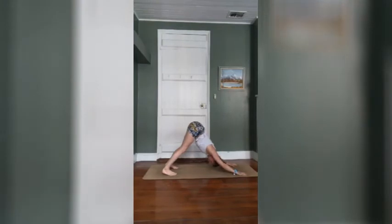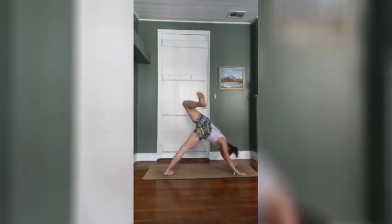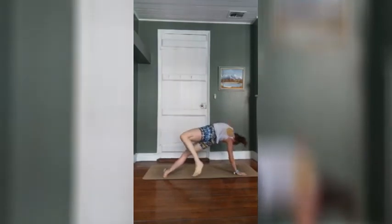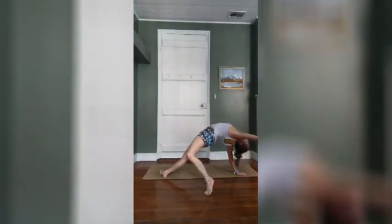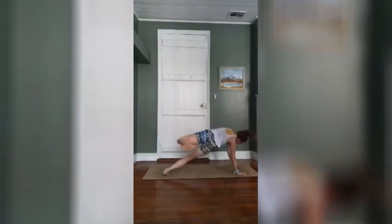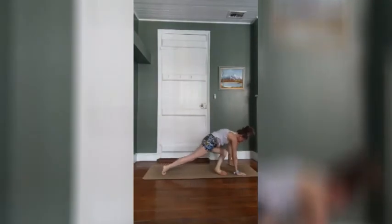And breathe. On the next inhale, right leg lifts. Bend the knee, open the hip. If you have flip dog, go for it. If you're not quite sure, try spinning your left heel to the left, lifting your right arm slowly and dropping your right foot back. We'll all come back to three-legged dog. And then coming into half pigeon.